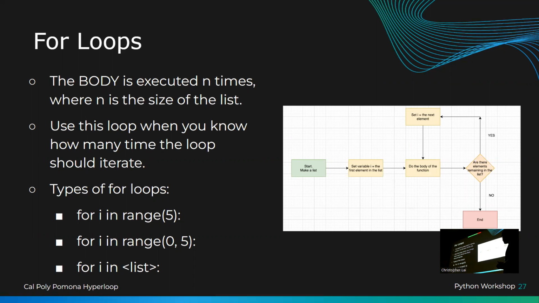And there are 3 types of for loops, and I'll go over them right now. The first one is for i in range 5. That's pretty much saying it'll run this thing 5 times, so run whatever's inside of this for loop 5 times. The second one says for i in range 0, 5. These numbers in the range function are known as parameters. If there's 1 parameter, it's going to assume that's the number of times this loop should run. If there are 2 parameters, what do you think should happen?